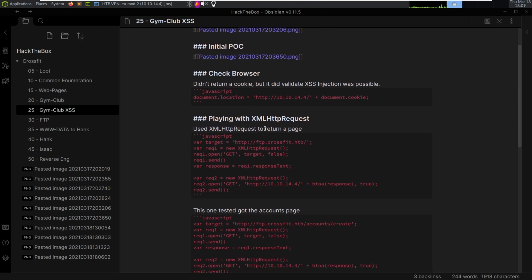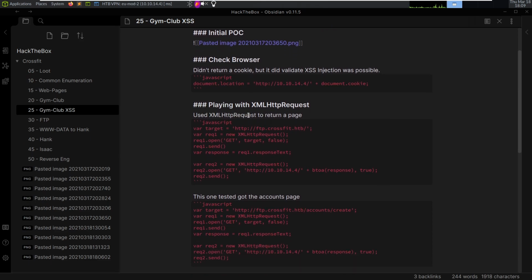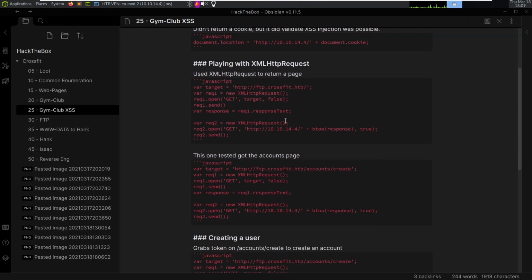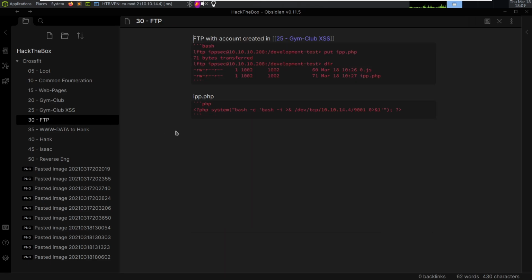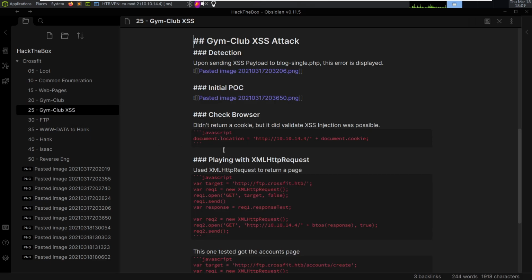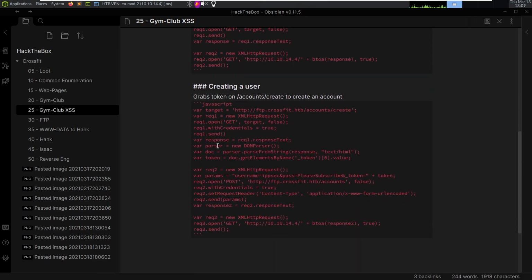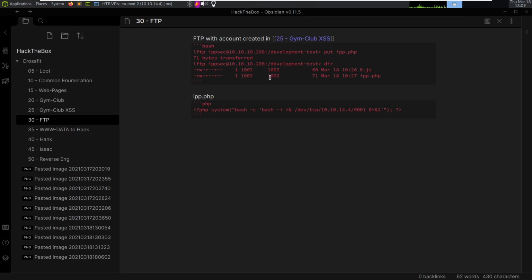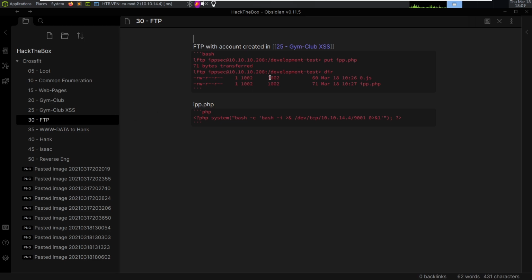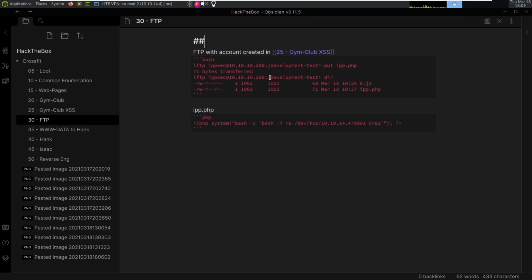Then this uses XMLHttpRequest to return a page. This is an account. Sure, that's good. This is pretty bad. So we're going off of this. So we created a user. So we can do this.